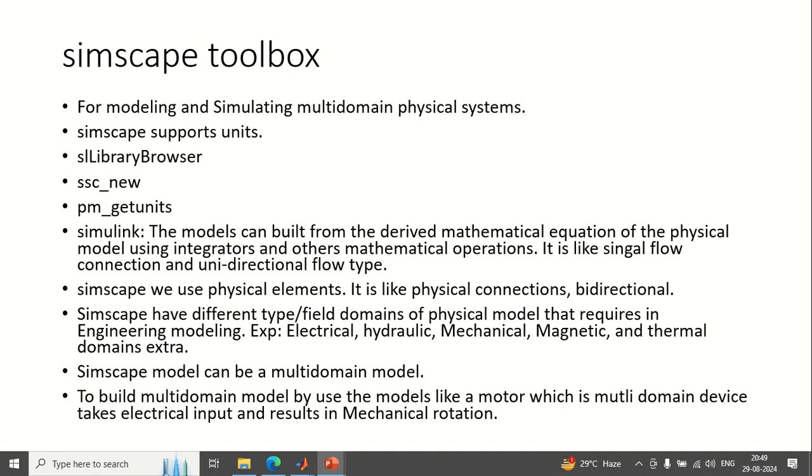Like in between these two domains, one side mechanical domain elements, one side electrical domain elements, if you connect them directly, they won't connect. So you need something like a DC motor, or a converter, or a box. When electrical is connected to one end and the output is mechanical, then the mechanical side will connect to the mechanical domain, and the electrical side will connect to the electrical domain. For example, I will show you that.